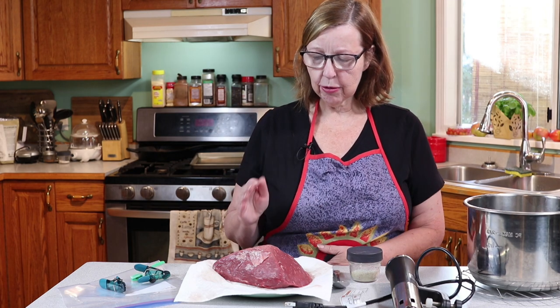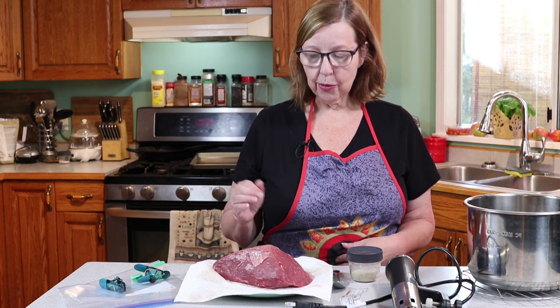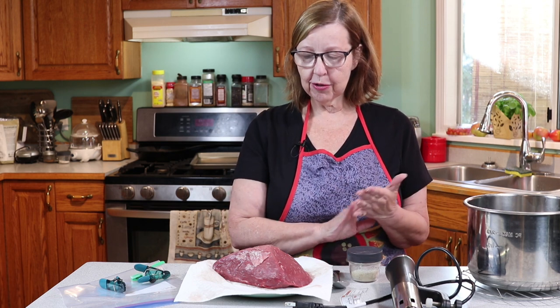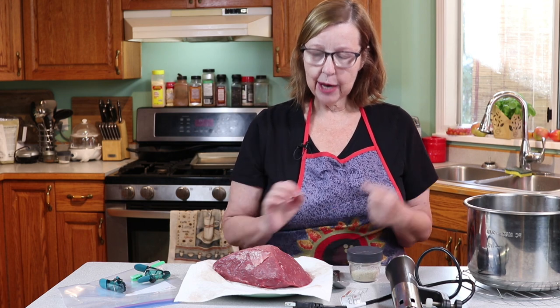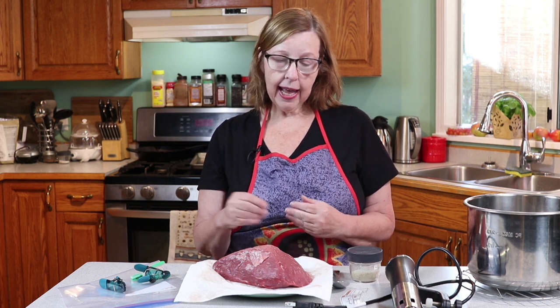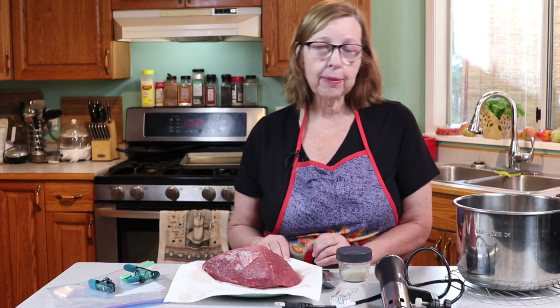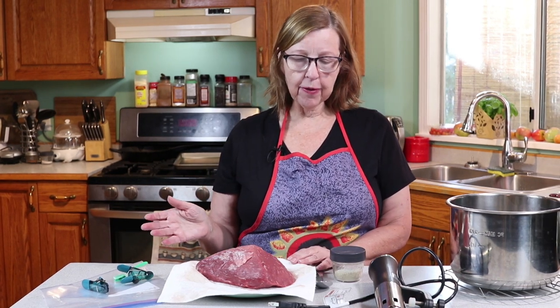24 hours is a long time, but with a roast like this, the longer you go, the more tender it's going to be. Just to review the principles of sous vide, it is the temperature that determines whether you're going to cook it medium, medium rare, well done, and it's the length of time that determines the tenderness. So a roast like this, I've heard of people cooking them for 36 hours, but I find that 24 hours is plenty. Even 20 would probably do it. But we're going to go for 24 hours.